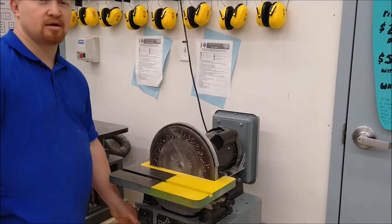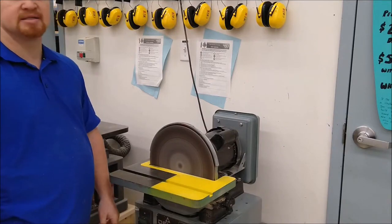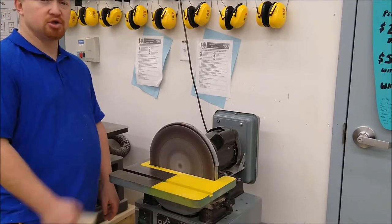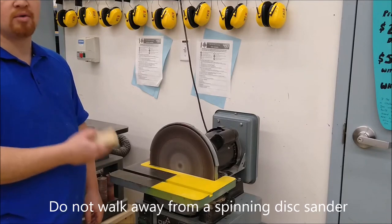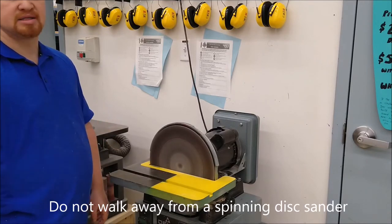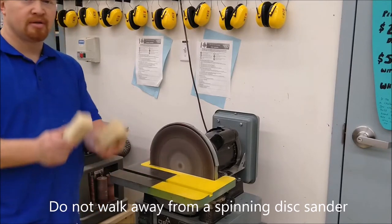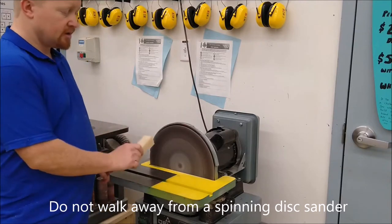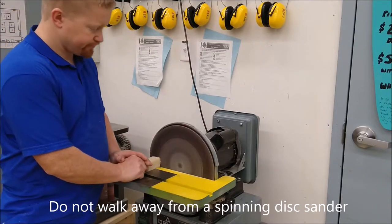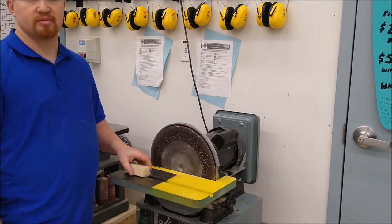When you use the disc sander, it spins extremely fast. Once you turn it off, it continues to spin. You cannot walk away from this machine while it's spinning. If you check behind the machine, there's some abrasive cleaners. Take one of these abrasive cleaners, put it against the table, and use it to bring the sander to a complete stop.